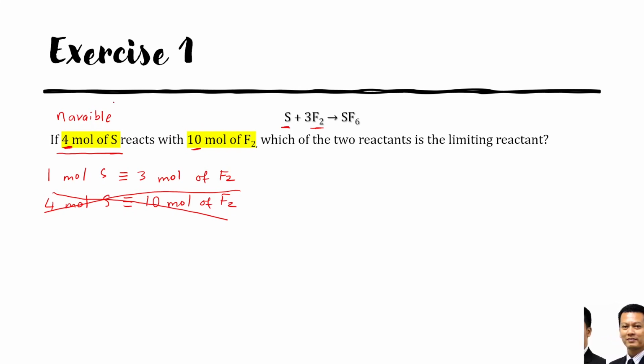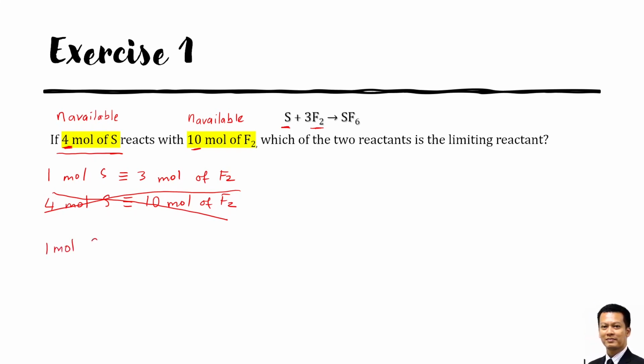Available. Okay, available. So this one also the same. This is number of mole of F2 that is available. Okay, so that is available. That is what is given to you. But it is not stoichiometrically correct. It can be stoichiometrically correct, but you need to confirm whether it is stoichiometrically correct. Okay, so let's try to solve this one again.